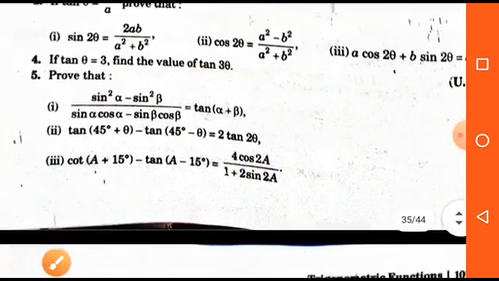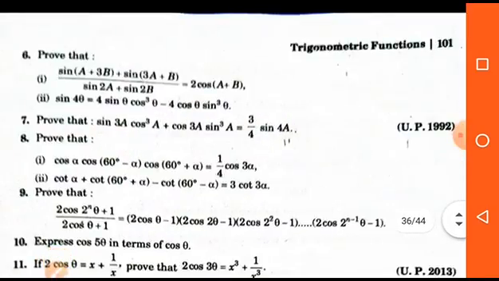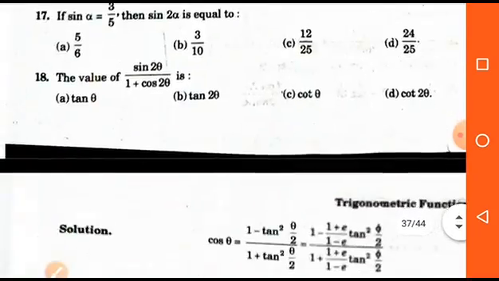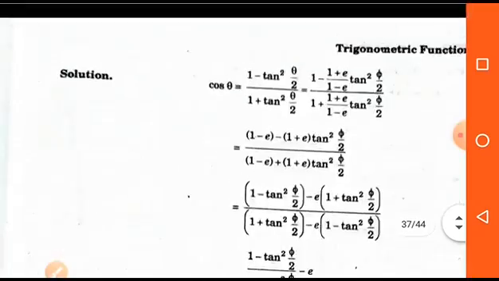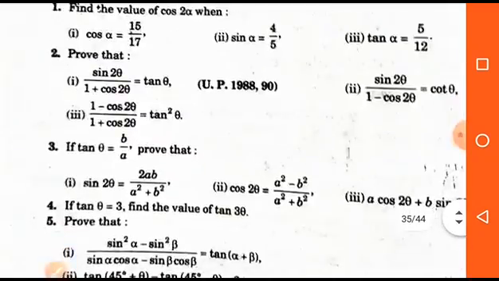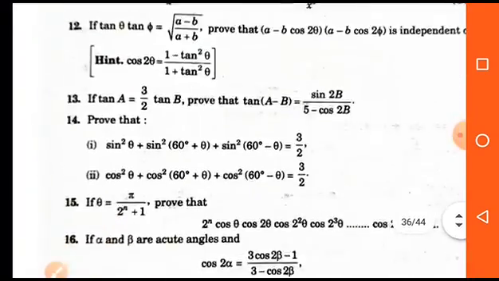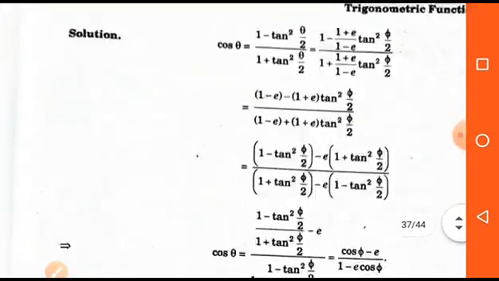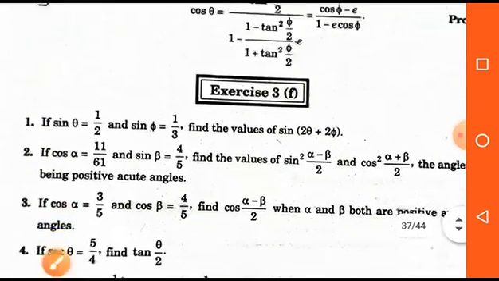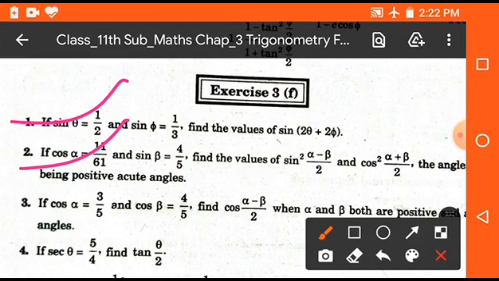Clear? So in this video we will discuss only this exercise, and in the next video we will discuss some other formulas related to the exercise. Clear? So exercise 3E and see students, exercise 3F is also given for you. Both exercises are almost the same, and they are not very easy, so you have to solve the questions of this exercise. Clear? We will discuss some other formulas in the next video.